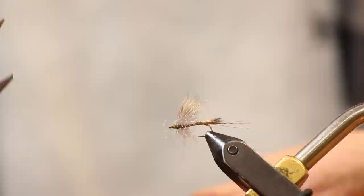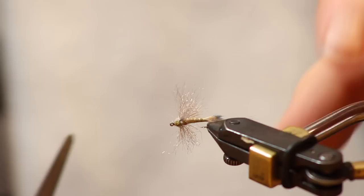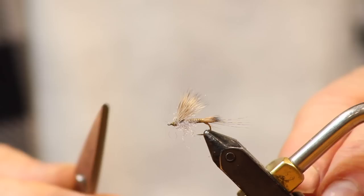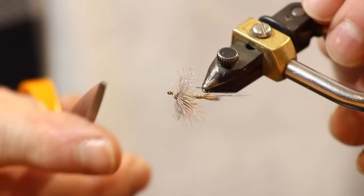So now you got the stuff back here and you got the head. Now we're going to come in here and trim this, and you'll have a couple of errant fibers down here from your wing. That's okay. It gives you kind of a gauge, tells you how long, because the wing's supposed to be the length of the body. We're just going to trim it to length now. It's easier to do that V thing in the beginning because you're not fighting the hair, and then I just cut it to length afterwards. Just a quick look, because I know you're going to look down here. Perfect. So there you go.